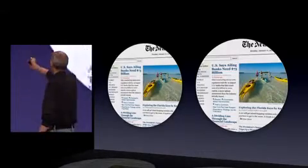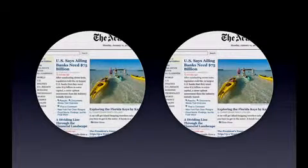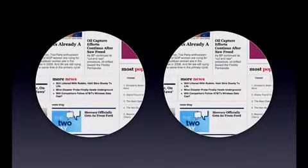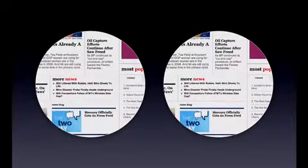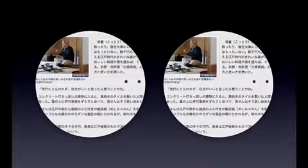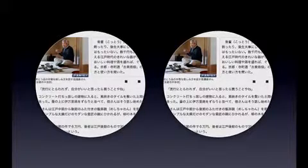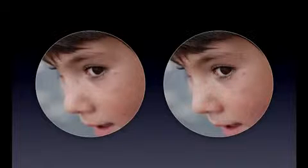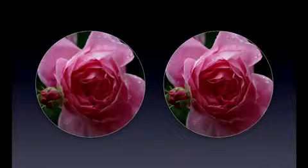So let me give you an example of a normal display on the left and the Retina display on the right. Look at the difference. Can you see it? Here's some more text of different sizes and different weights, and you can really, really see this stuff. Once you use a Retina display, you can't go back. When you get to character-based languages, kanji in this case, it's also striking. And it's not just text, it's images and video as well. Look at the difference. This is the same image on a normal display and a Retina display. Here's another one. Pretty amazing, isn't it?